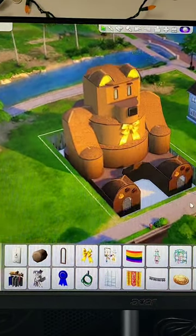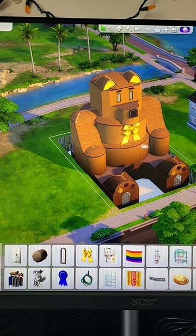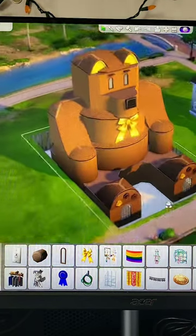Can you add a door? You can add literally anything. It's just basic shell challenge rules. You cannot change any of these walls, and you can't add any walls to the outside. If you were to add an additional structure, like a shed or a greenhouse, I'm not going to complain about that, but you can't change the shape of the bear.